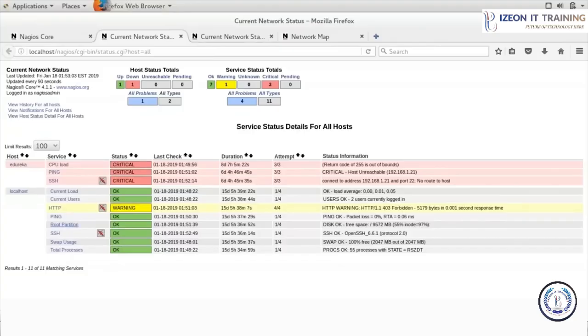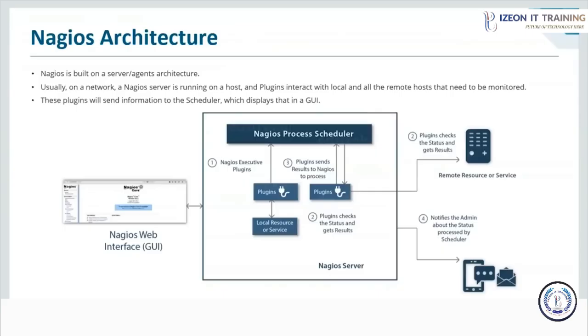We'll continue from there. So let me just give you a small recap of what all things we have discussed. We first saw why we need continuous monitoring. We saw various reasons why industries need continuous monitoring and how it is different from the traditional monitoring systems. Then we saw what exactly continuous monitoring is and what the various phases involved in implementing a continuous monitoring strategy are. Then we saw the various continuous monitoring tools available in the market, and we focused on Nagios. We saw what Nagios is, how it works, and what its architecture is, right?